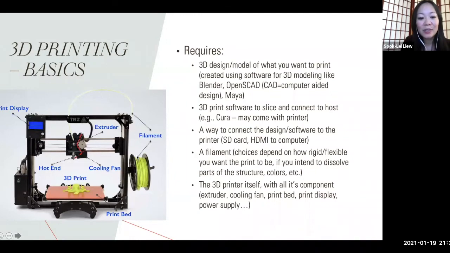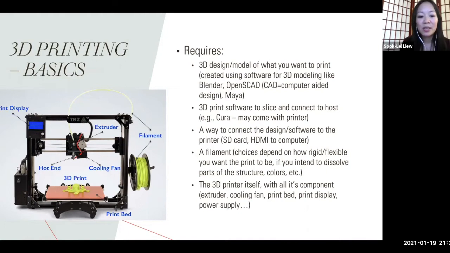And then, so you can choose different filaments based on what properties you need your print to have ultimately. So it can be more or less flexible and malleable. You may want it to be really rigid. You may want it to be a little bit softer. And so you can choose that. You can obviously choose the print filament colors and all sorts of things like that. And then there's also filaments that actually dissolve in other chemical solutions.